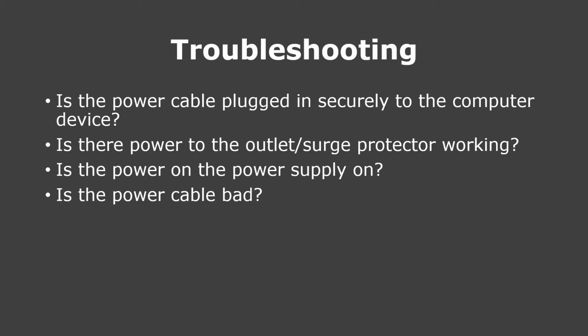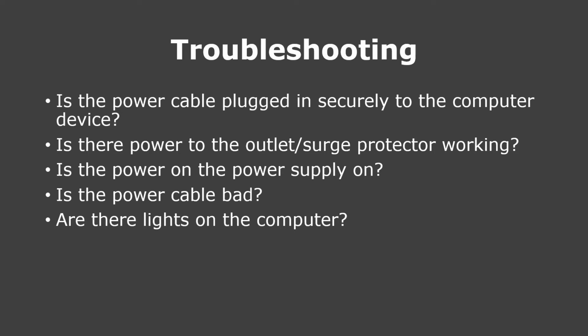Is the power cable bad? The best way to test this is to get a known working power cable and swap it out. Are there power lights on the computer? It could be that the computer has been working this whole time. That would mean the computer itself may be fine, but its connection to the computer screen isn't working. Okay, now we think we've covered all of the bases for the power on the computer itself.